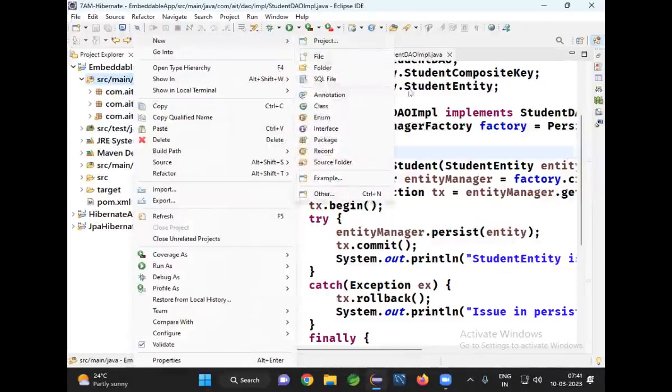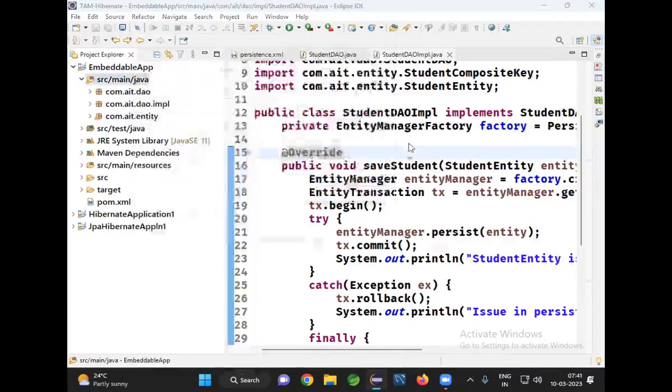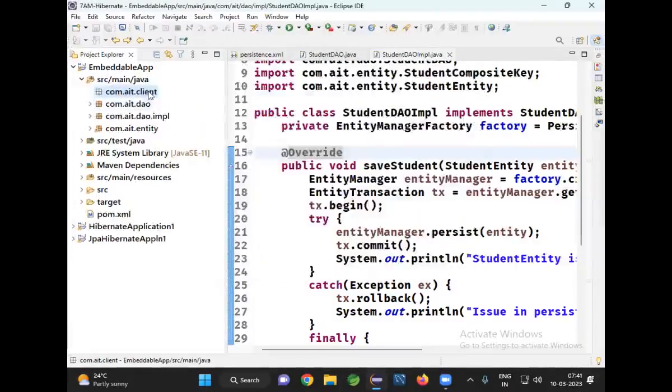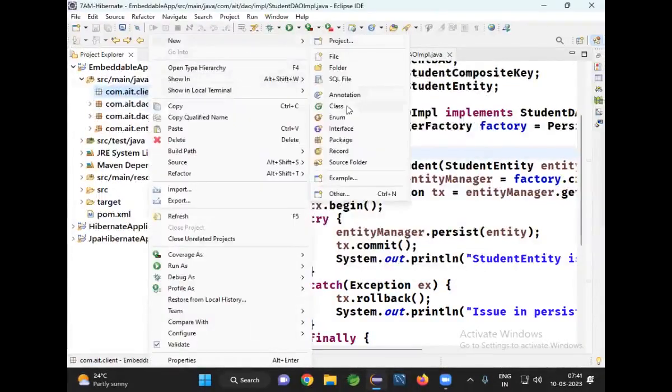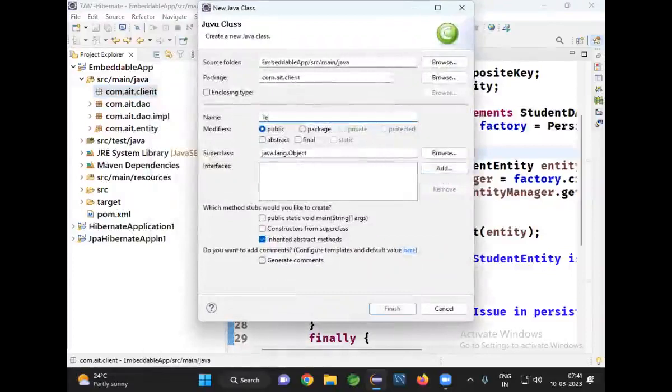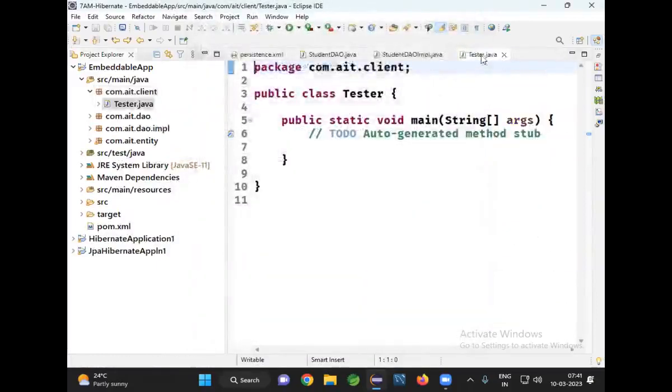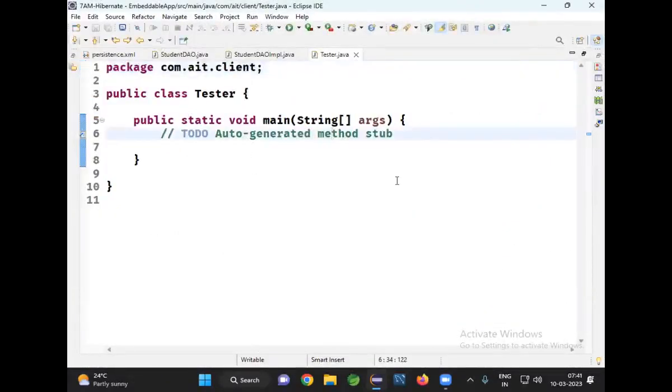Right click, new, one more package I'm creating. What's my package name? com.ait.client. In this client, I'm writing a new class and my class name is Tester with main method.